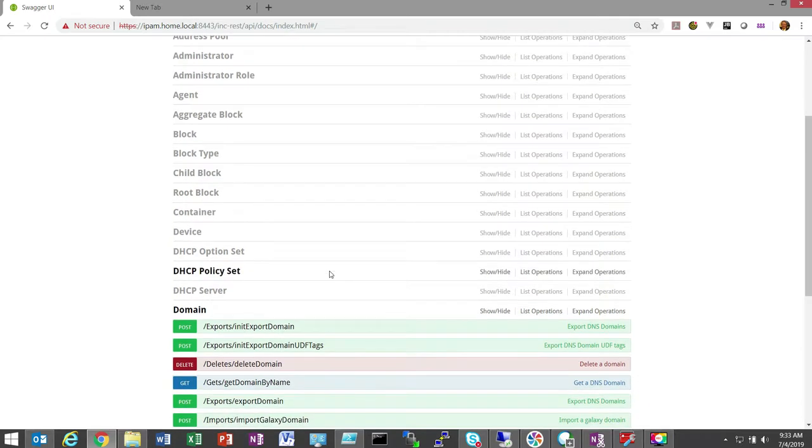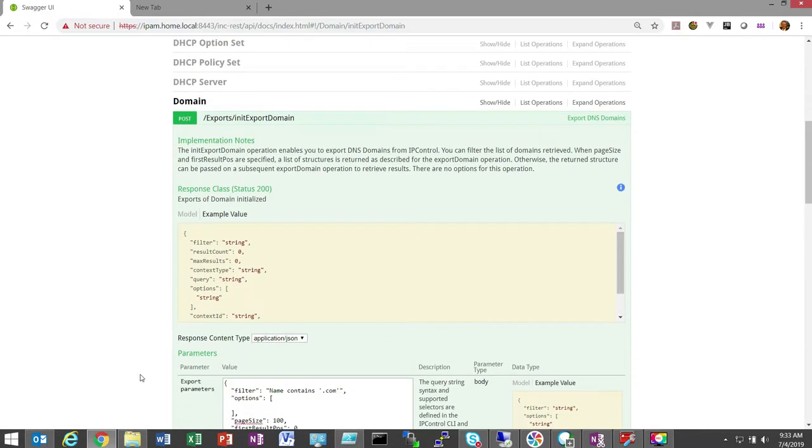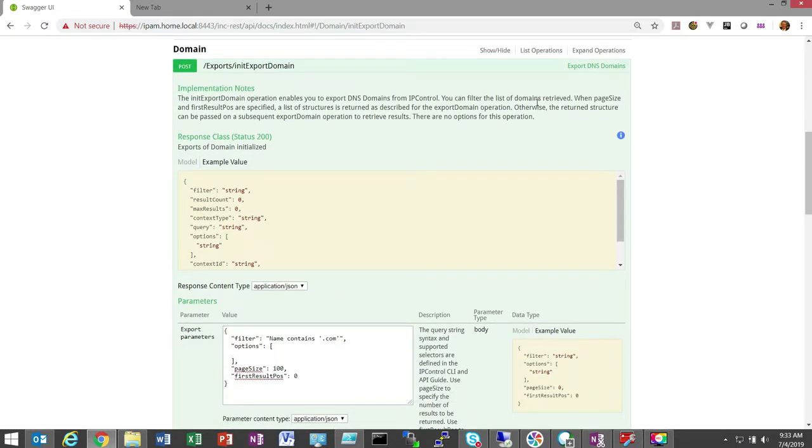To begin with, this requires IPControl 11. We've introduced in there an export domain, which includes the init export, and then also a get domain by name. To begin with the exports, very similar to the gets for blocks and devices, you can tell it to initialize, export, and end the initialization and export in one command, which I'm going to do through the filter by specifying a page size.